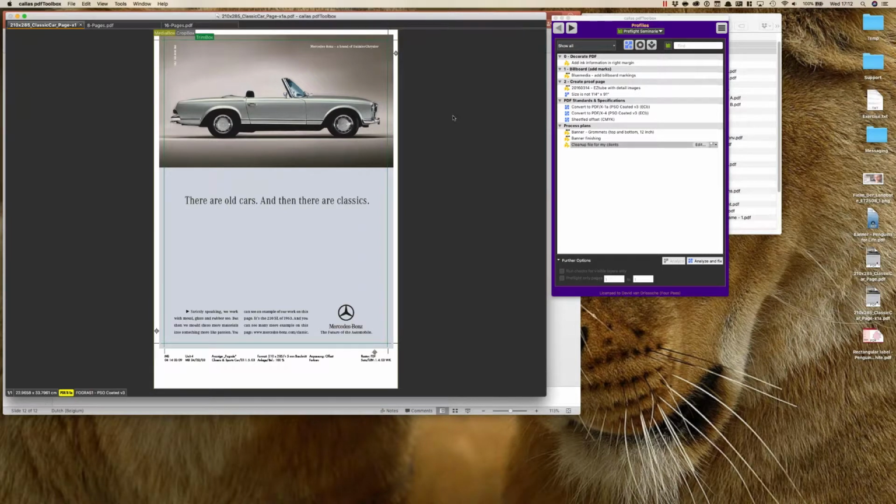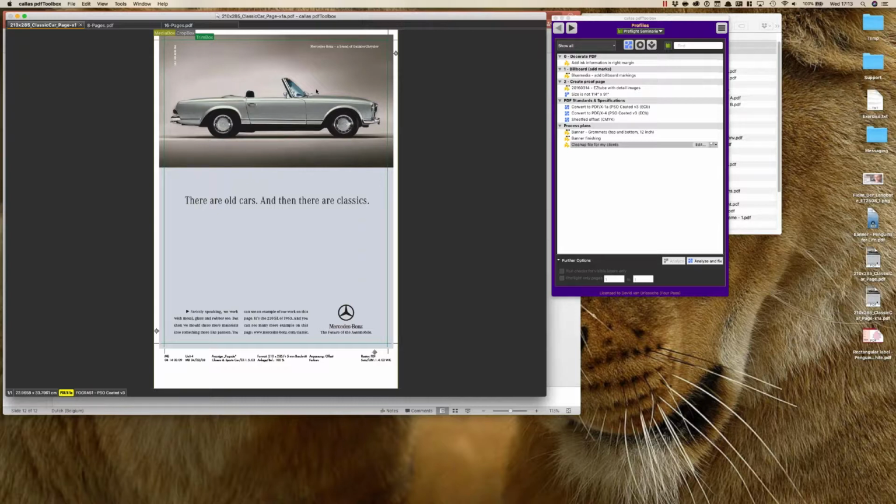The other option is that you may receive files that have images that have an ICC profile attached to them. So this car could be an RGB image that has an sRGB ICC profile attached to it. Can you remove that? Yes, you can also remove that. So I can make a fix-up that throws away all the ICC profiles in the document, either by simply throwing it away or by using it to do a color conversion.